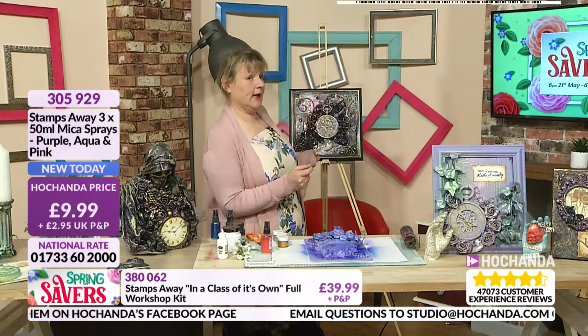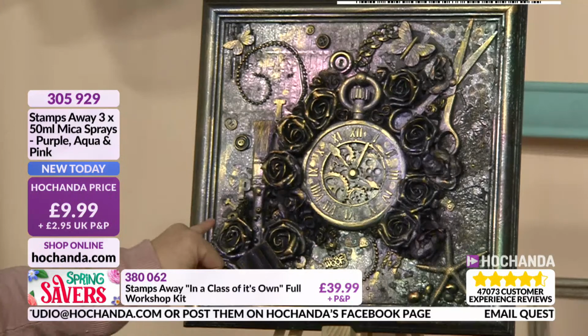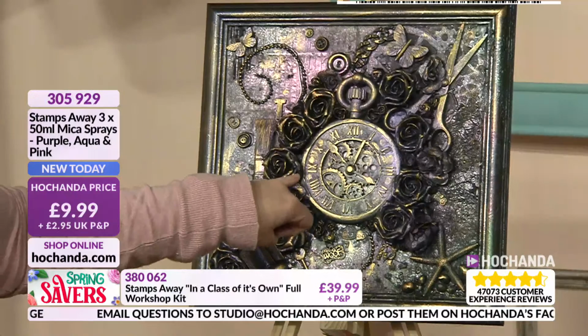Time is precious, waste it wisely. And it's all bits that mean things to me. Yeah. So I save all sorts. So there's a little dog tag in there. There's an old paintbrush. There was a running joke, I think it was with Catherine, about my scissors and how, I know, Natasha, because I'm terrible with scissors. She said, what do you do with your old ones? There you go. They get incorporated into art.